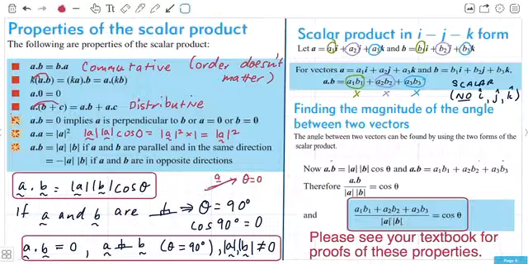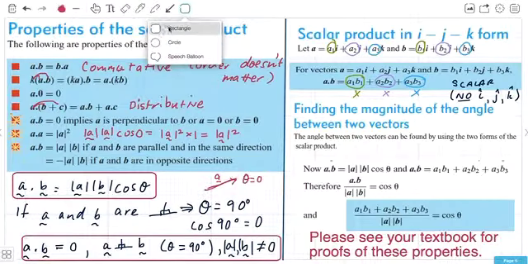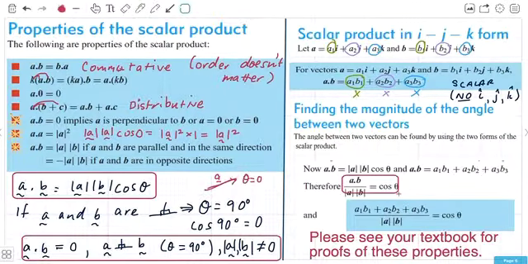Okay, so this particular one, and to be honest, I don't tend to use that one as much as I use this one, which is A dot B over the two moduluses equals cosine theta. This is going to help you to find theta. So if you're ever wanting to find the angle theta, this is the version that you should be using. Okay. Otherwise, if you're trying to find magnitudes, you might want to use this version here.